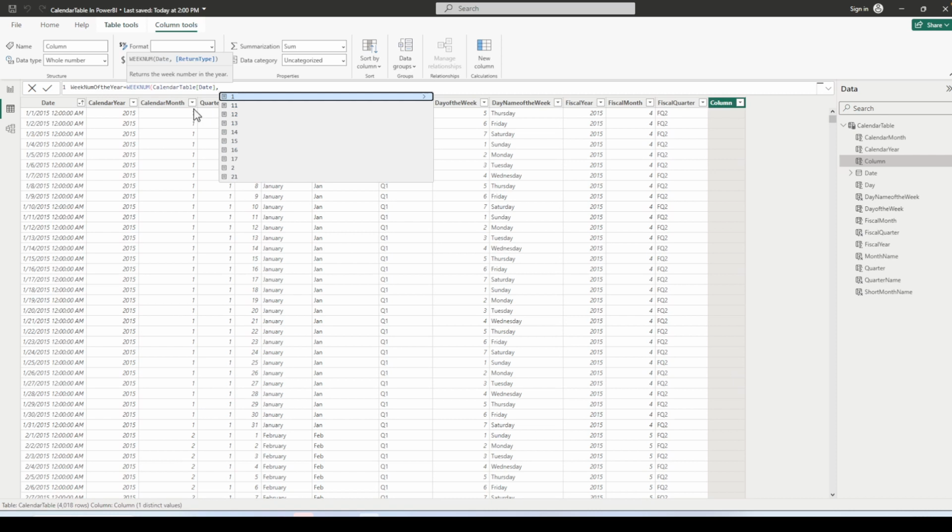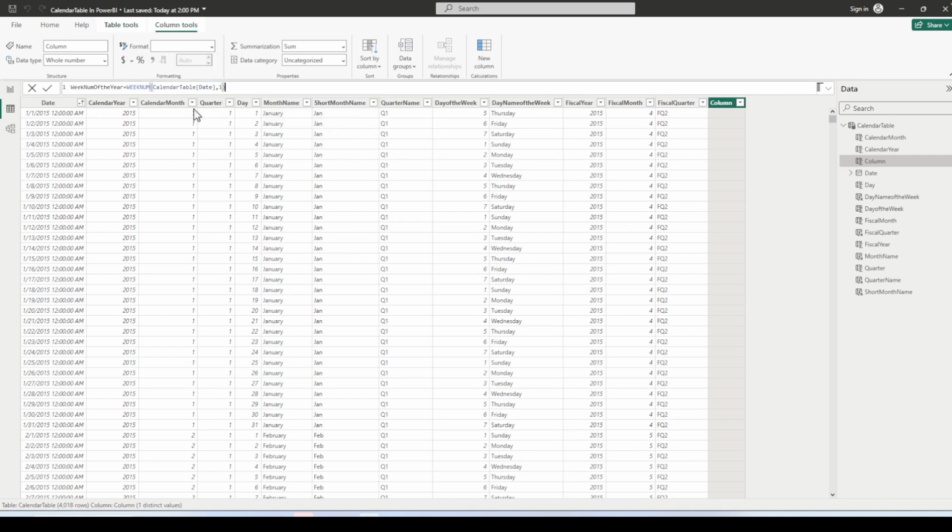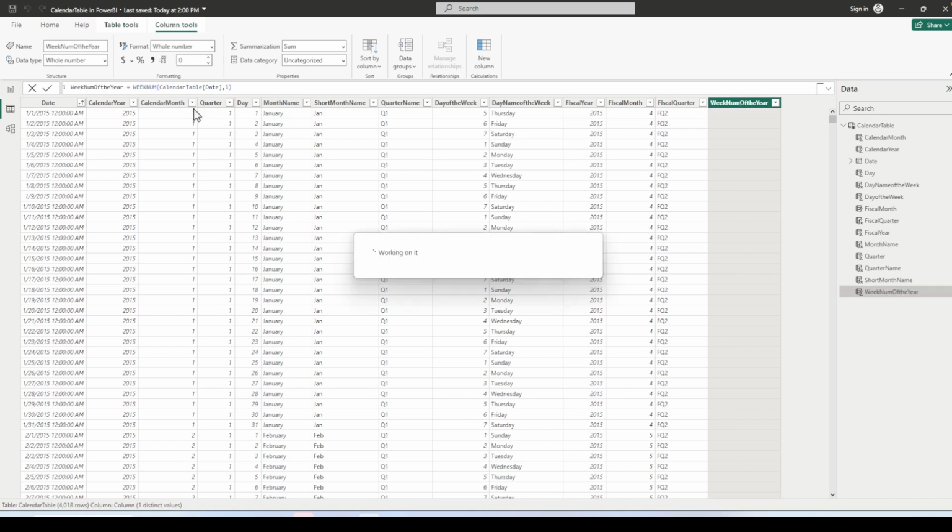So if you want to go by the week that January 1st falls on, you can go with the default parameter or 1. If you are working with ISO, something used in Europe, you can go with 21 as the return type parameter. That'll give you the week number based on where the first Thursday of the year falls. So I'm in the US, so I will use the first option or the first return type.